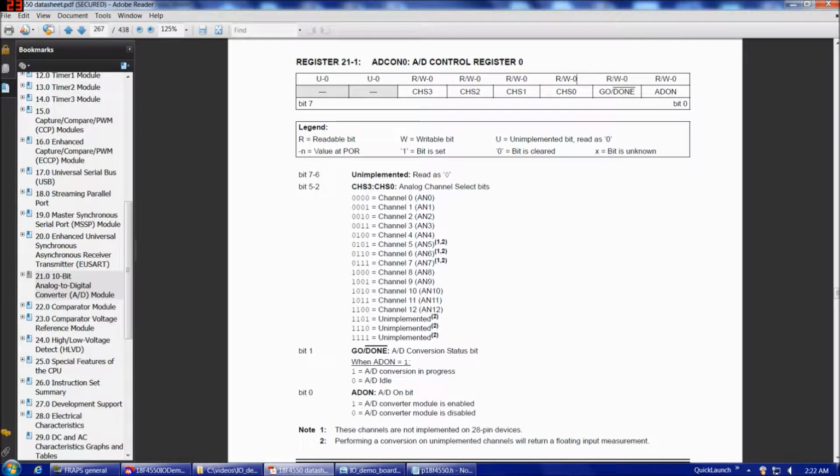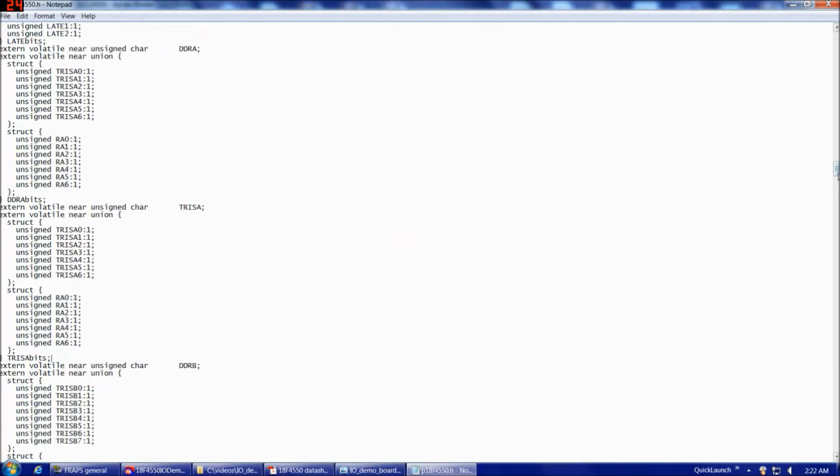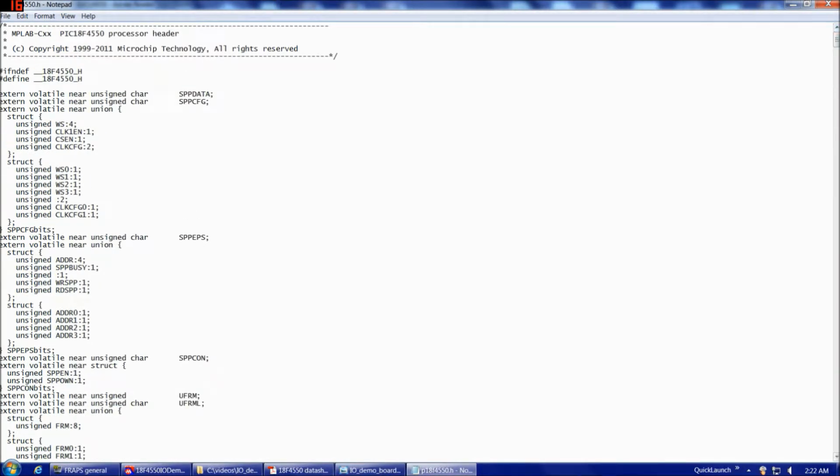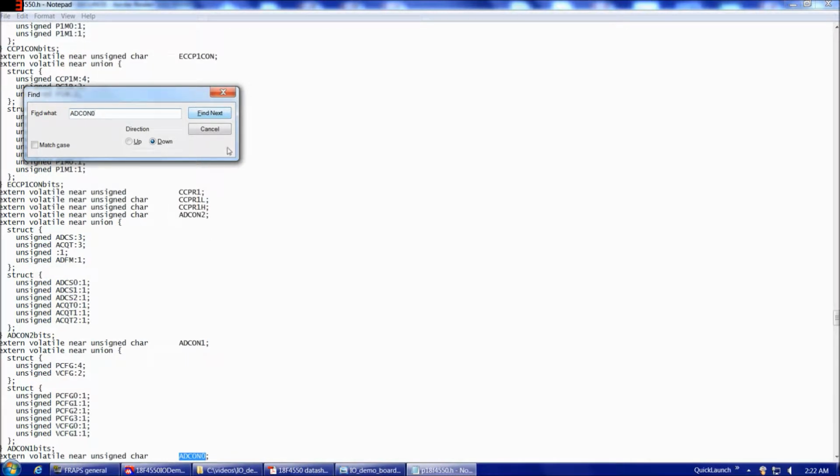So we're going to type ADCON0bits.CHS3, and most of the time the name in the datasheet here, ADCON0, and then simply appending bits in lowercase, and then dot, and then the name here will be what we'll use in our C syntax. If we ever were wondering about that, we could always check the .h file. So for example, if we go back to the .h file and to the top, and then we search for ADCON0, sure enough, there it is.